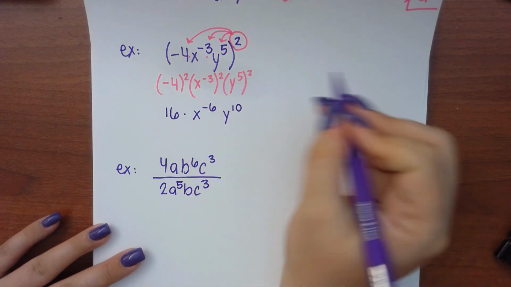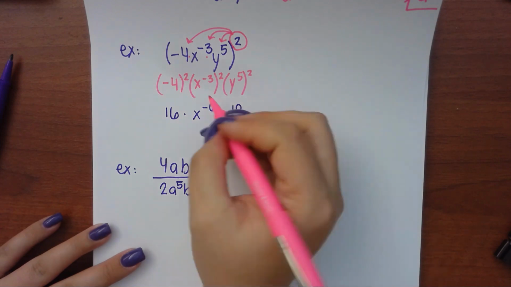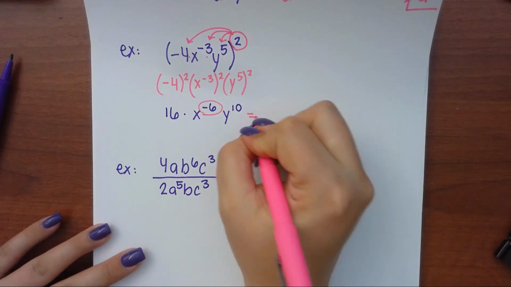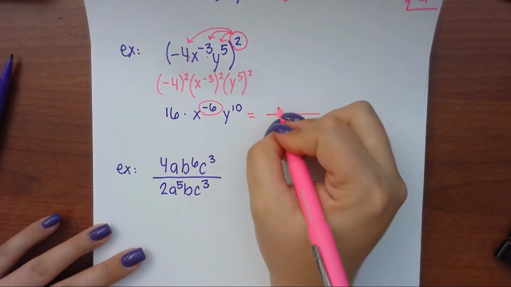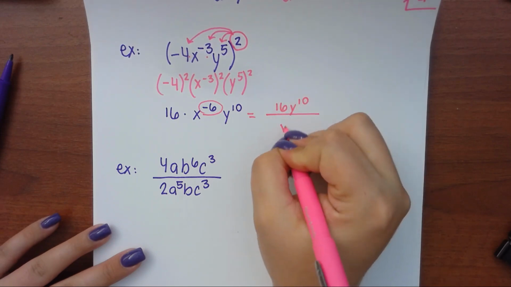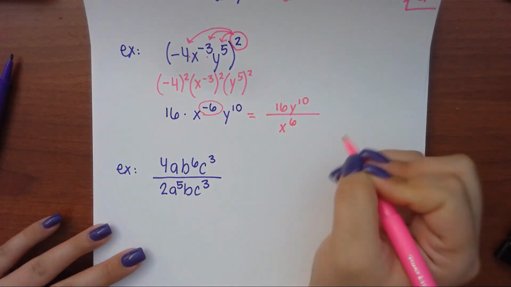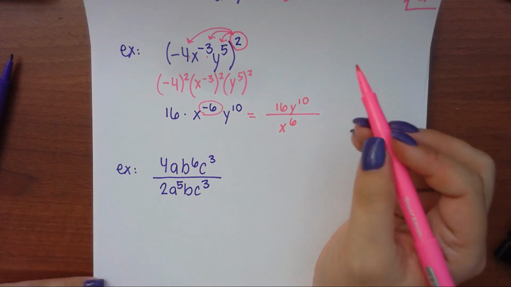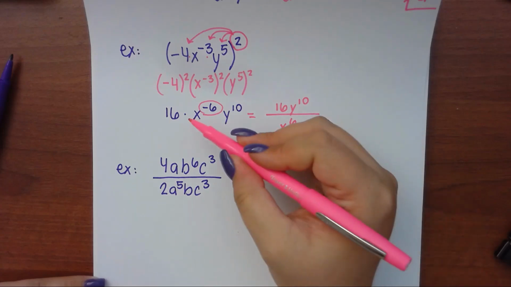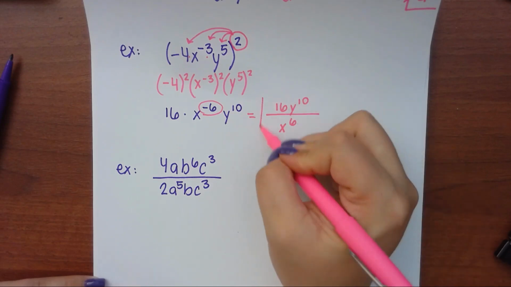Now, when I'm looking at this, my final answer cannot be left with negative exponents. Because I have a negative exponent, I'm going to want to fix this. So we're going to have a fraction for our final answer. Anything with positive exponents should go in the numerator of my fraction. Anything with negative exponents will go in the denominator of my fraction and be made positive. That is how you're going to work that procedure. If it's a negative exponent, it goes in the denominator. If it doesn't have a negative exponent, it stays in the numerator. And that's my final answer.